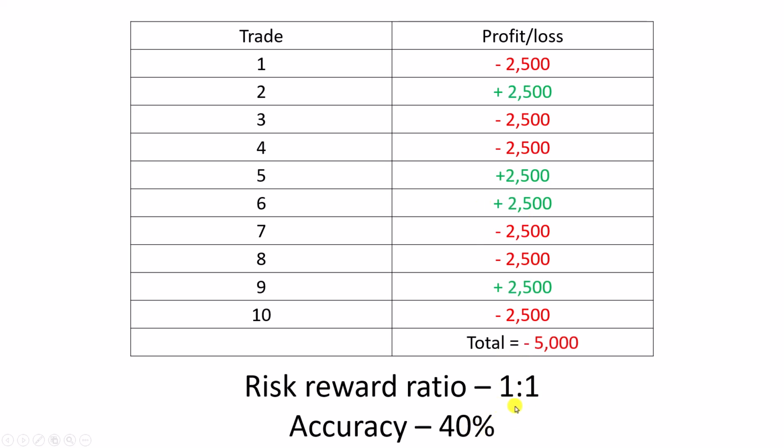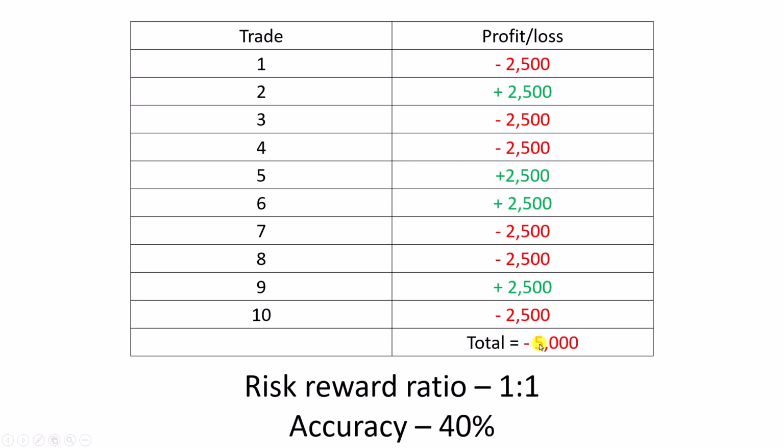Now if this changes to 1:1, let us say that your risk and reward ratio is 1:1. And if out of 10 days, only 40% is the accuracy, meaning out of 10 trades that you take, if 6 trades hit their stop losses, 4 trades hit their targets, then still your account would be in loss. Whereas if you had maintained 1:2, your account would have been in profit. So this is where the risk reward plays magic.